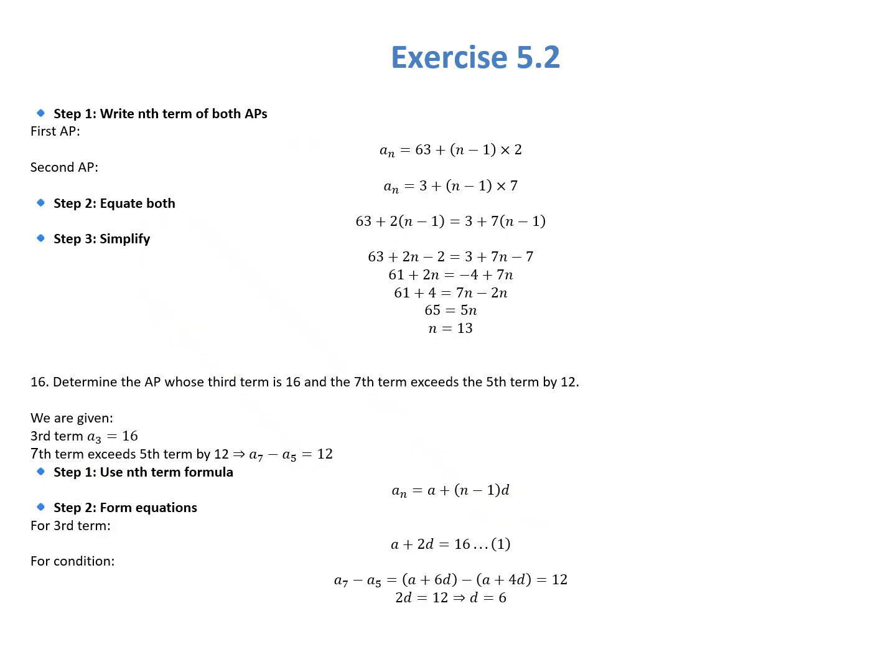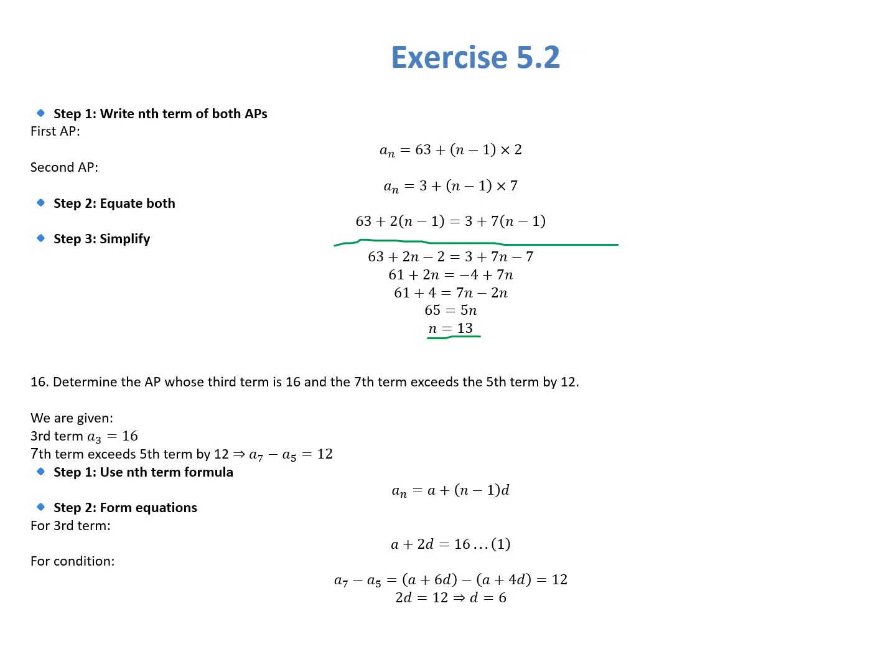Okay, so what we have been given, we'll put into the equation, because we have to equate both of these together. So we are saying that a n is equal to a plus n minus 1 d for both. We have to put these values as equal because we have to find the value of n wherein both these two terms have equal value for that particular nth term. So when we solve it, we'll get the value of n is equal to 30 and we can verify it by putting the n in the first series and second series, and that value is equal to a common value for both the series.